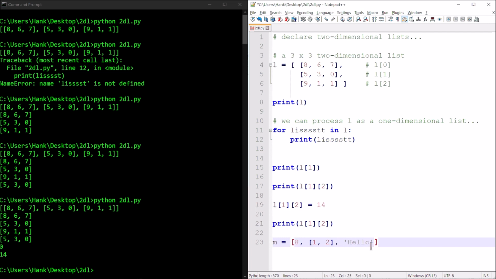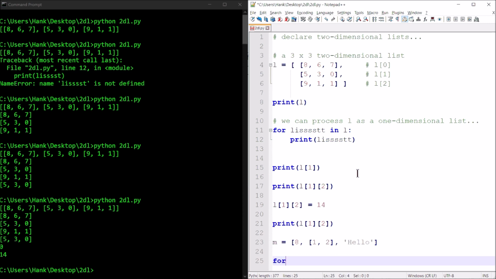So if I do that, you could consider it to be what's called a ragged list, where this first guy right here is essentially a list of one element, and this guy right here is essentially a list of one element. And so it's not nice and even. The first element's only one thing long, the second one's 2 things long, and then the third one is one thing long. But anyway, that's kind of going off on a rabbit trail.